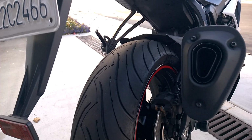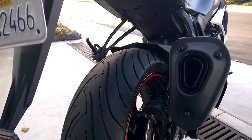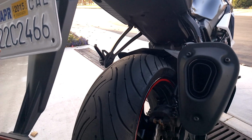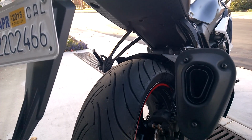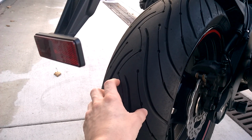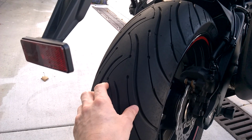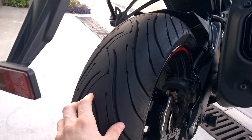But other than that, I am very, very lucky I wasn't halfway in a turn or at the apex of a turn or on Palomar or Ortega Highway. That would have sucked and I would have gone down and crashed. Needless to say, this is the replacement tire for it. I've been keeping my eye on it constantly, just fearing that something might happen to it, but I'd rather be safe than sorry. And so far it's proven to be really good.